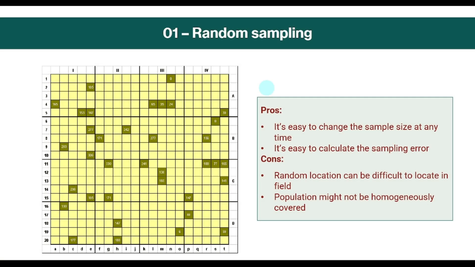Spatial sampling is the process of selecting a number of samples from a population where we will measure a number of variables. For instance, in forest engineering we can divide our forest in different plots — here represented as different squares, each representing 10 hectares of terrain. In random sampling we select a number of samples from the whole population, shown here in darker yellow, and in these selected samples we would measure some trees and tree variables.